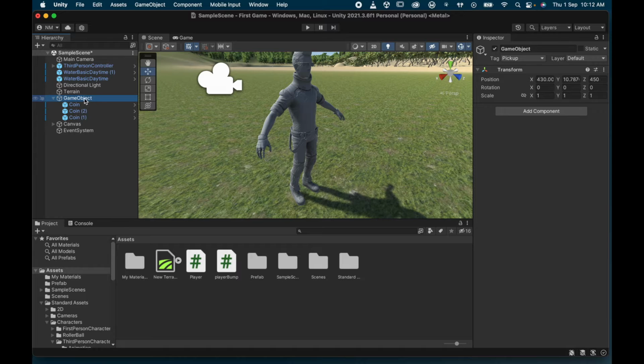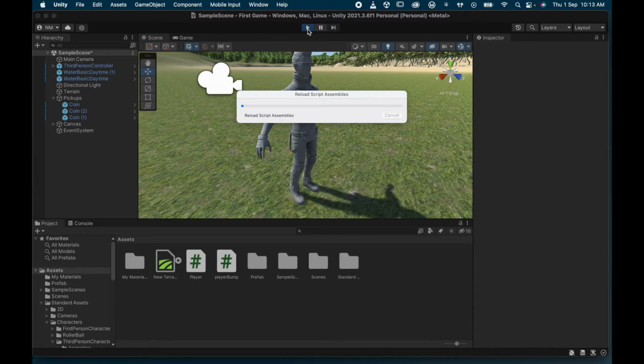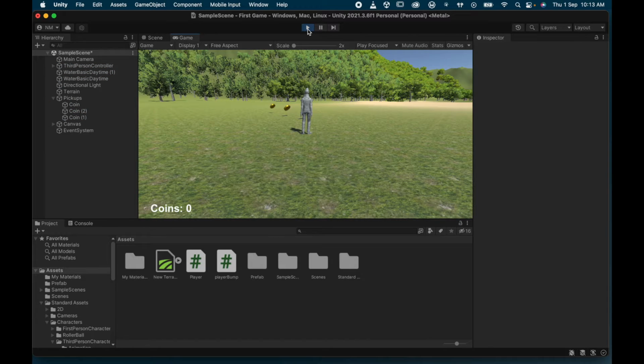And we should rename this game object to something like pickups, so that I know during the course of this game all of the pickups are going to be stored within this one folder, and if I need to edit them or do anything, I can always go to the one folder. I don't have to search through all of the code. So now if I run my game as a quick preview, you'll see it still works exactly the same even though I've moved them around.